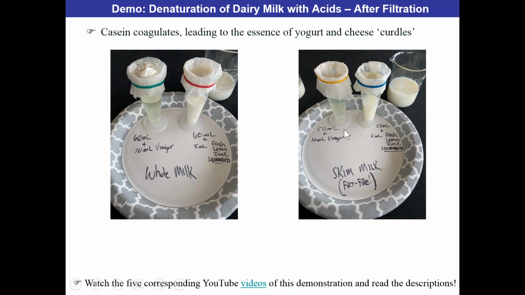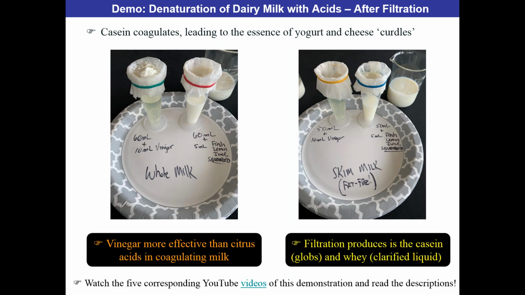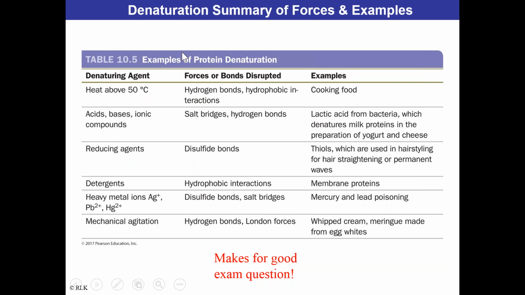Again, read the descriptions and watch the videos because I think that this is a pretty interesting study. It shows that not all acids act on milk the same way, but it also shows that there are dispositions to the nature of the proteins that are in milk. It further distinguishes it from, for instance, eggs, which have tertiary structure, and it's just another neat way of showing denaturation. So pretty neat.